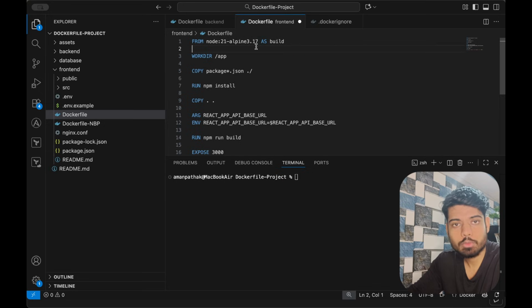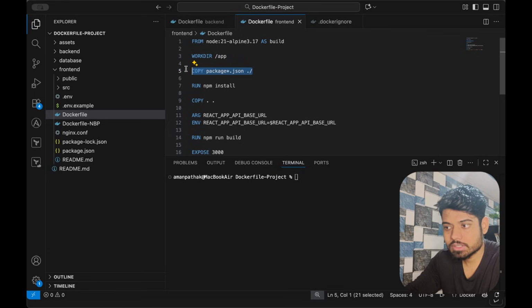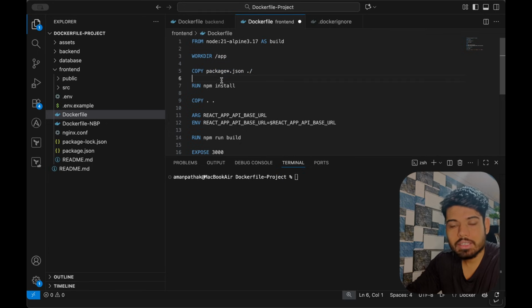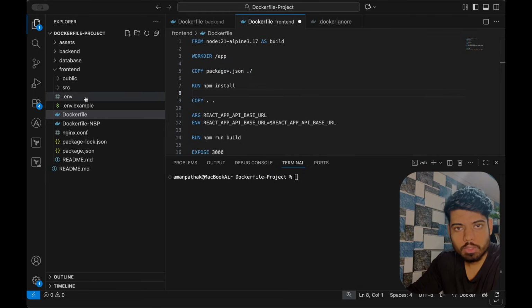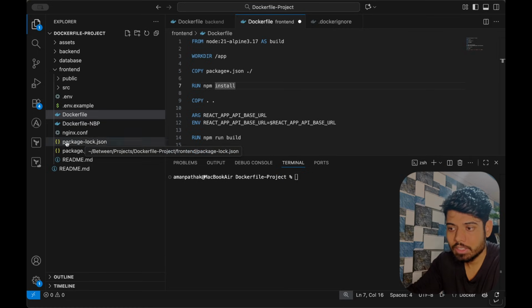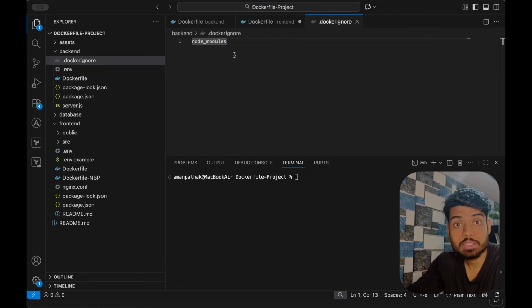So to use this, you have to use build. Currently I've just given the name, which is build. Then after that, the work directory is fine because this is one of the important things where you are creating your own directory. Then after that, copy package.json, and then you can run npm install. Now if your local folder contains any node_modules folder, I would recommend you to use a .dockerignore file, where you list the files that it won't copy into the container.